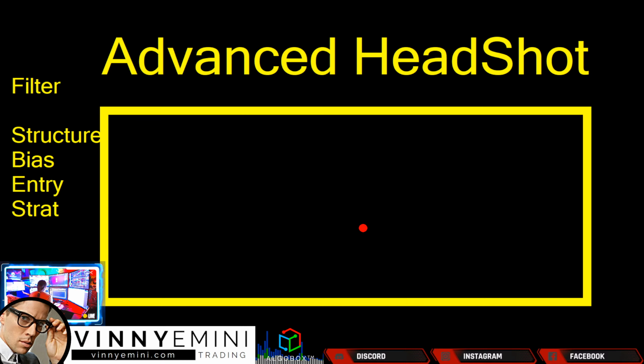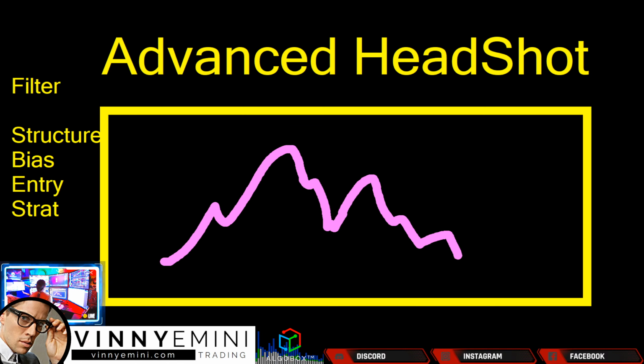What's the headshot? A headshot, if you've got price coming into an area, it doesn't matter what the setup is, but if you see one of our infamous Fabella dots, that's part one. Part two is you must also have one of our gigantic Flowmaster crosses right on it. This makes up the headshot.